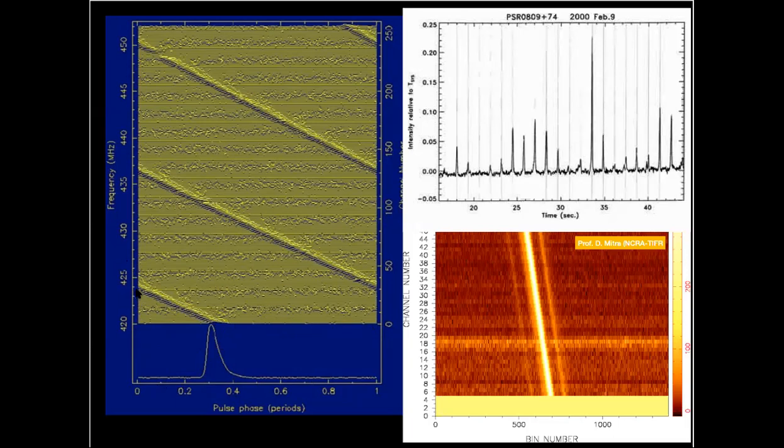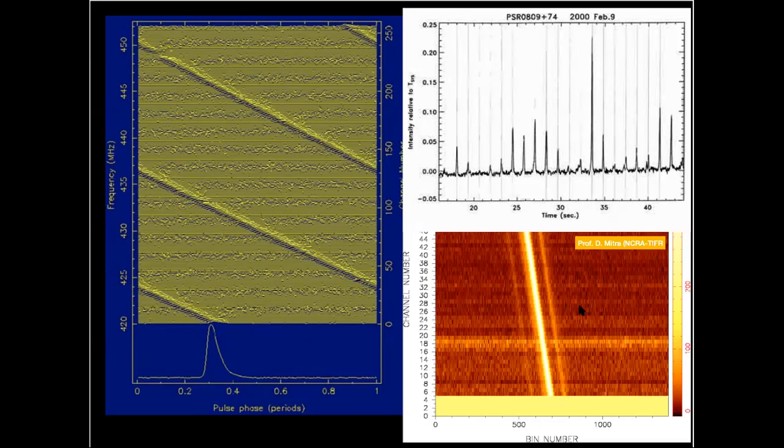By the time I come to around 423, 424 megahertz, the pulse has arrived earlier, and then it goes to 0. By the time I have come to 430 megahertz, the pulse will arrive even earlier. So the next line you should consider coming from here, and then the next line coming from the tail of that line, etc. Now this is an actual picture of a pulse arrival time plot.